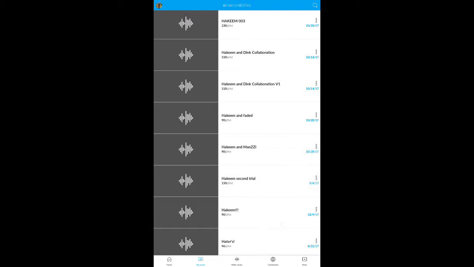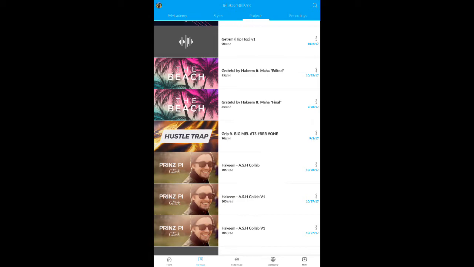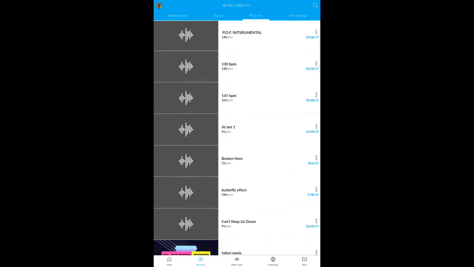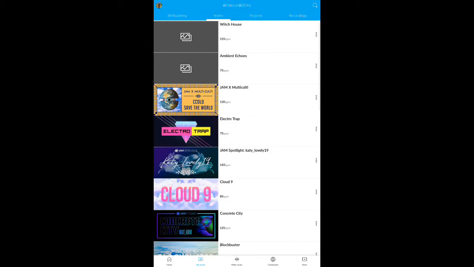The easier thing to do is just to change the name before you send it. Okay, so if you're fortunate, you can open it up like that. Bam, it'll pop up inside of your Music Maker Jam. If for whatever reason it doesn't pop up and it doesn't give you that message we just saw, go to Styles, and it'll actually show you in your Styles whatever music packs you are missing that you need to open up that project file, which is covered in one of my previous videos.